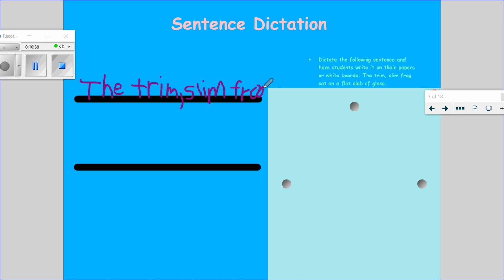The trim, slim frog sat on a flat, ooh, I see another blend, fl.